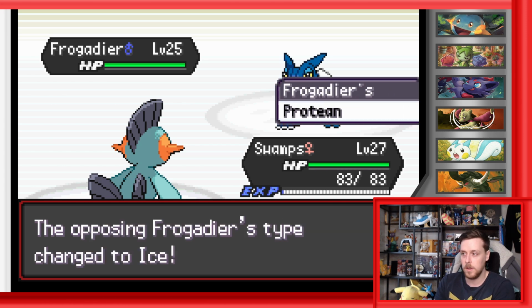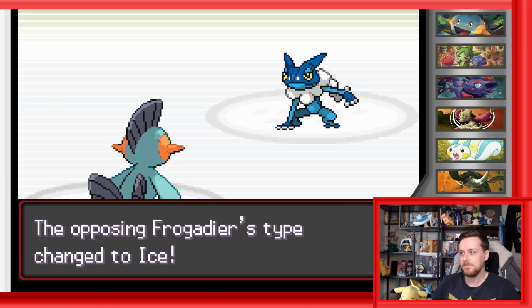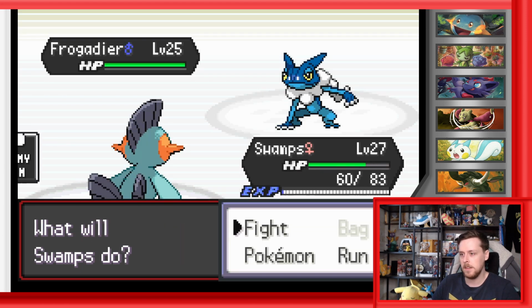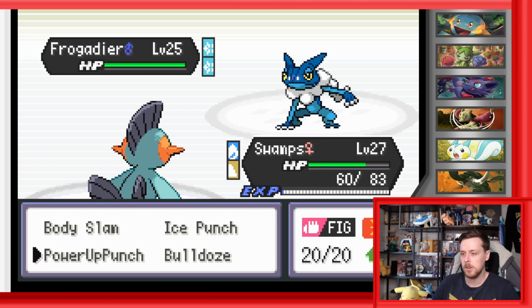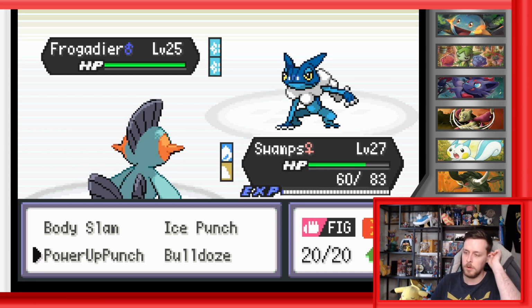It's Nice Punch. That's fine. Okay, it's got the Protean. Okay, so that's kind of scary. But the advantage here is we can get the freeze, so that's really, really good. I think what we need to do is just fire off a Power Up Punch. Nothing wrong with doing a power-up punch, right?